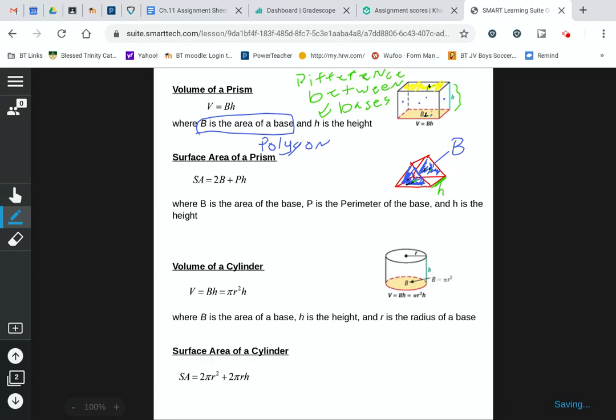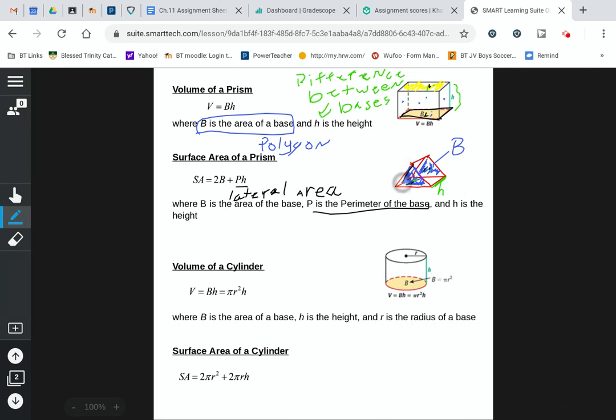And then what you see here is that we have pH. Now, P is the perimeter of the base. So if we're talking about the rectangular prism, then you take the perimeter of this and multiply it by the height, and that gives you all the area around, what we call the lateral area. This is what is called the lateral area. You may see this on an SAT or something when they say lateral. And I'm sorry again, it does not like me writing. It reads half of what I write. Lateral area.